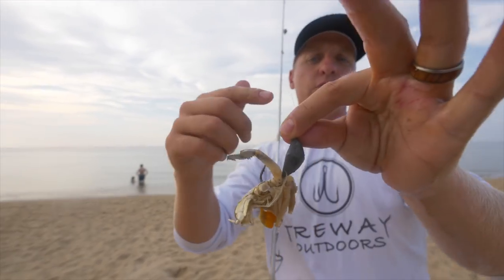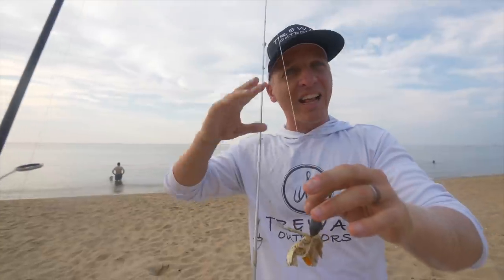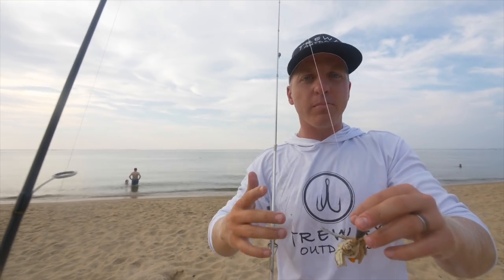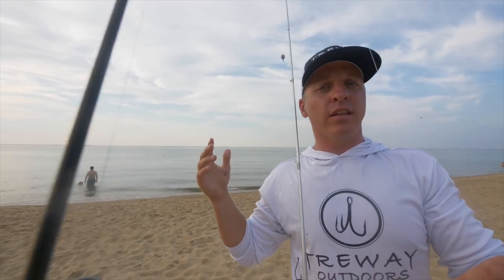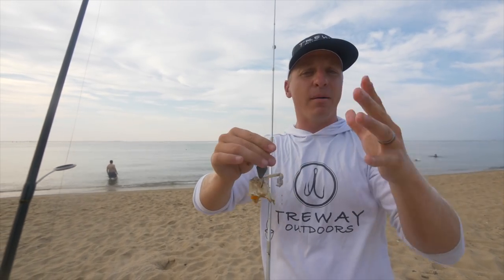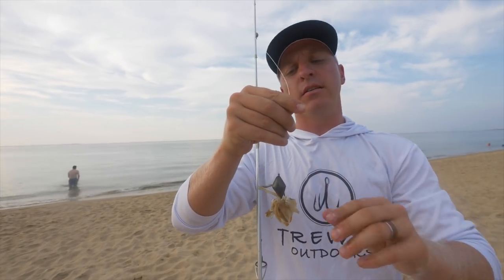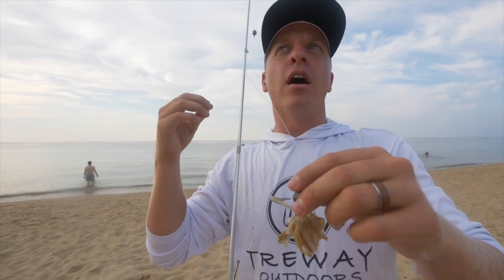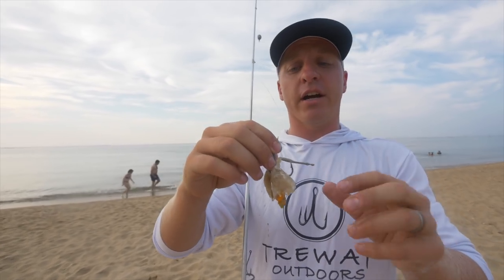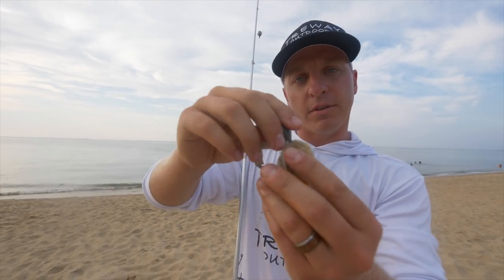For this setup I'm usually using about 25 pound test leader line. I try to find the balance of the lightest leader line I can use because sheephead have pretty big eyes. If you're using 40 pound leader line, the advantage is you're not going to get broken off on a piling, but for the bottom sweeper jig doing combat fishing right up against the piling, I like that happy medium. About 20 to 30 pound test is ideal — heavy enough to handle big bull drum if you play your drag right, but the sheephead aren't getting line shy.